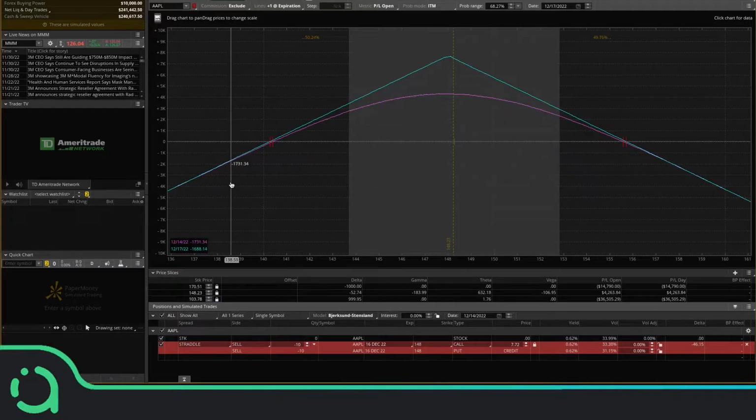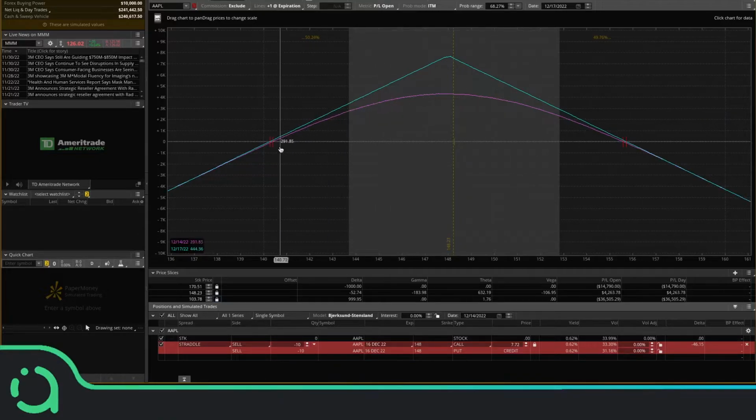Well, to handle this, there's a concept called delta hedging. We can actually come in and let's say the stock moves down to here. We can actually reset our delta so that this point in the graph is now the flat point, meaning we no longer care again if the stock goes up or down. And that's what we're going to do if we want to actually stay delta neutral if the stock starts to trend outside of our range. And this is also a concept covered in the silver level of the education, which I highly recommend you check out as you start to run strategies that use straddles.